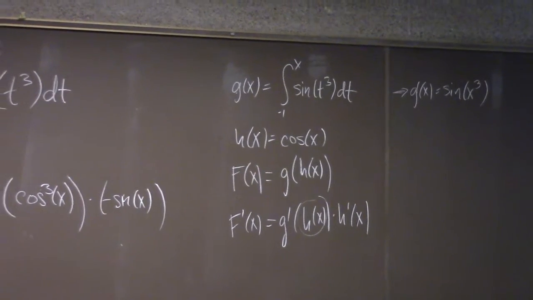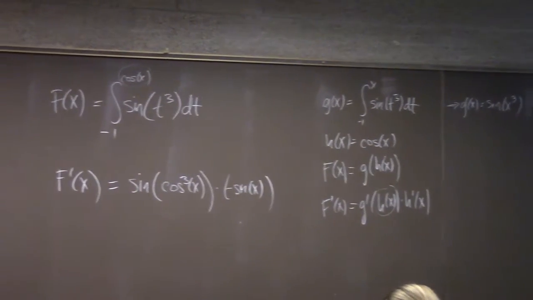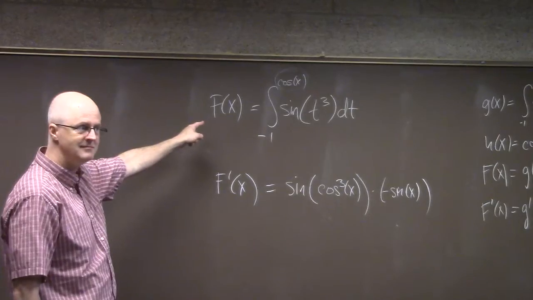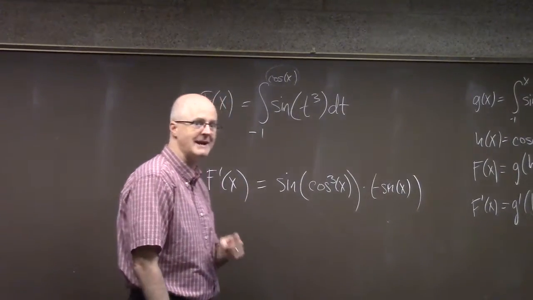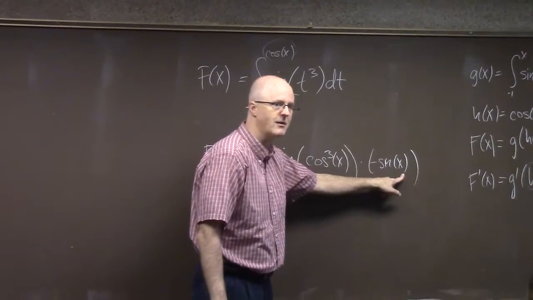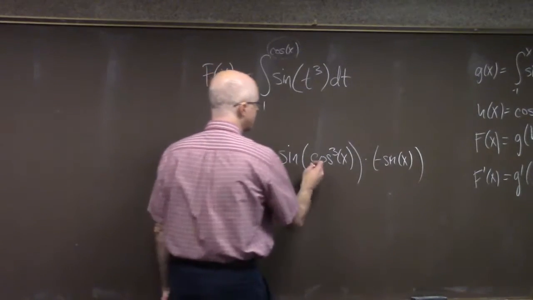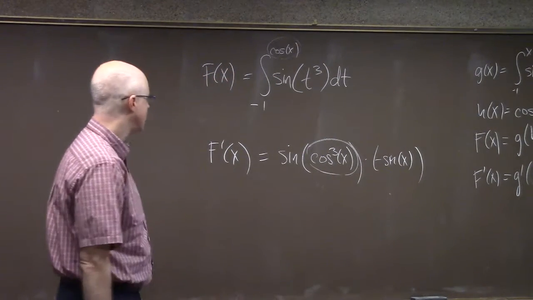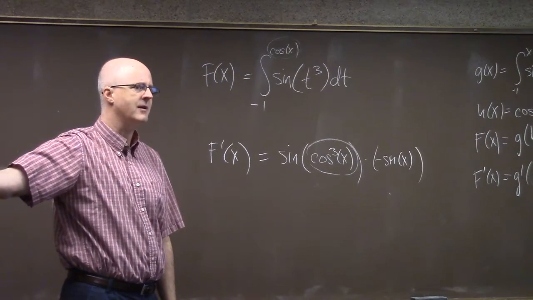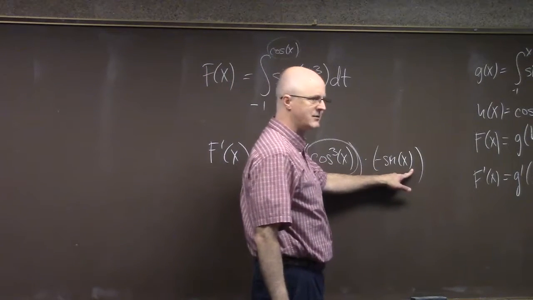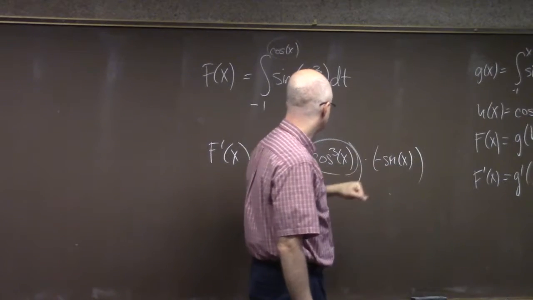I could also ask you, based on this, give me the first positive critical point of capital F. It does have a critical point at x equals 0, because sine of 0 is 0. What's the first positive critical point? It would be, well, either where this is equal to pi, sine of pi is 0, or where this is equal to, well, when x equals pi itself, making this 0.